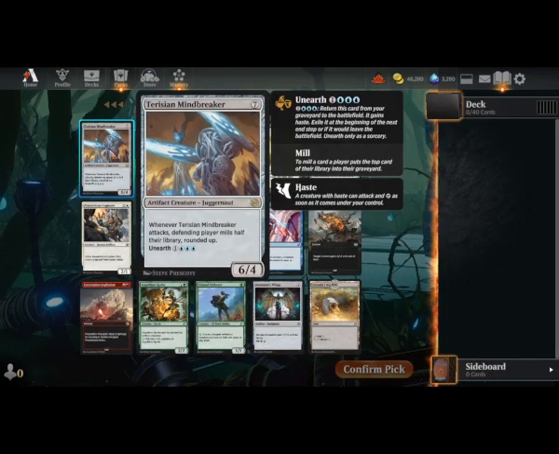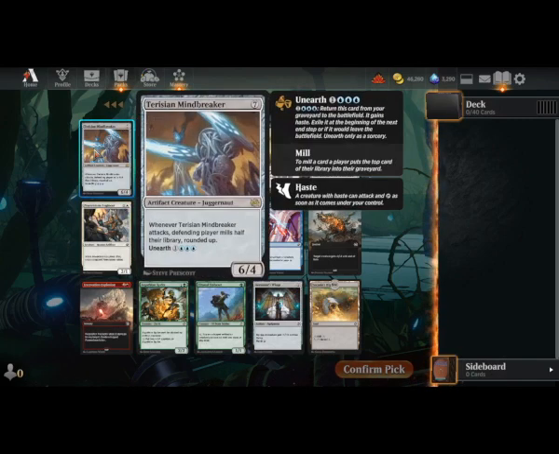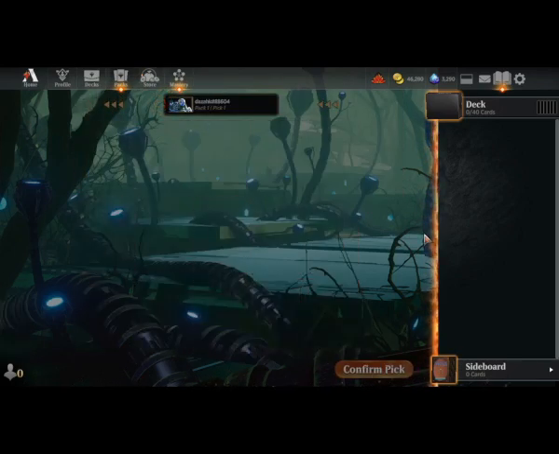Okay, we have the Terisian Mindbreaker. It's a 6/4 for 7. Whenever it attacks, defending player mills half their library rounded up, and you can unearth it. That seems good. It's very, very blue to unearth it. You might want to play mono blue with this guy. I am just drafting for my collection, so I'm going to grab this guy. Seems like fun to me.